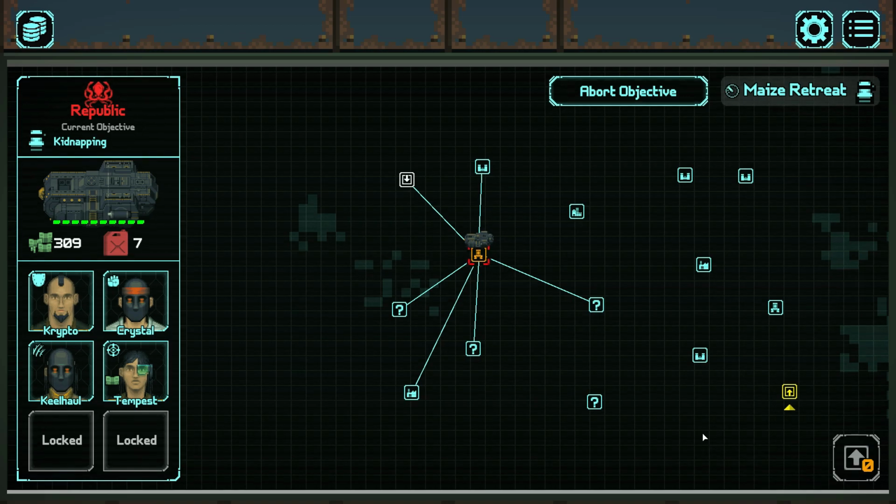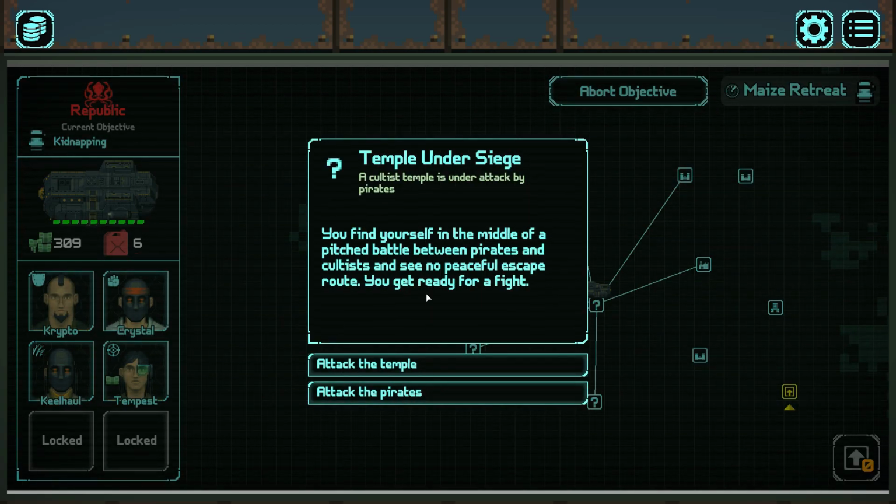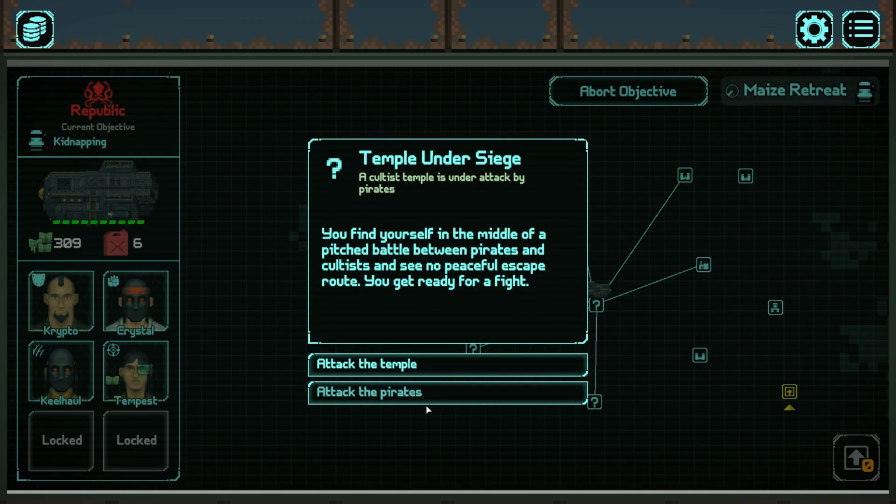We're in a mission right now, and every mission is a little bit like an FTL run, where you have multiple spots or multiple nodes you can travel to, and you try to get to a certain objective. And every node has like a story event popping up. Let's just go here. It gives you a text, and you can decide what to do. And in not all cases, but in a lot of cases, it results in a fight.